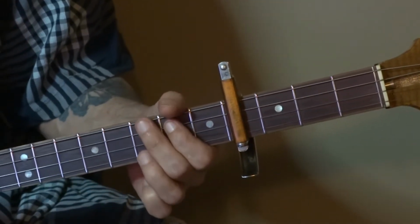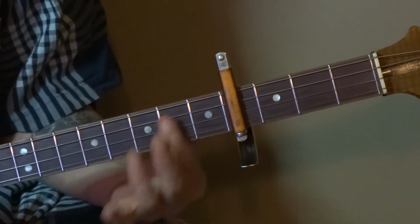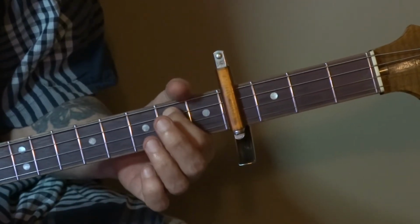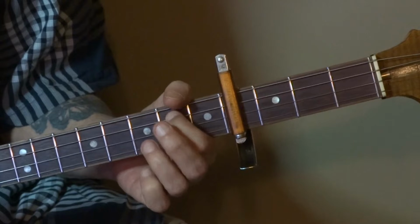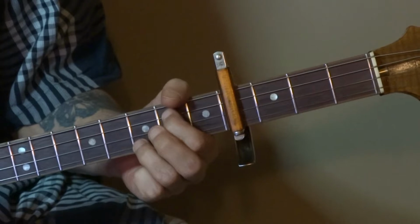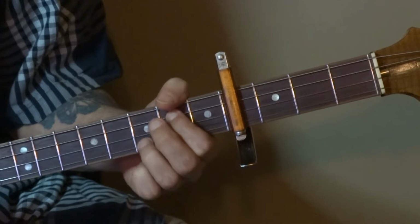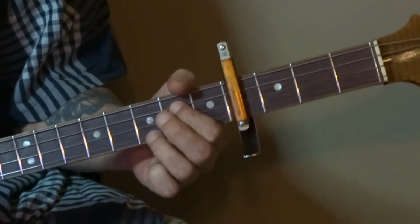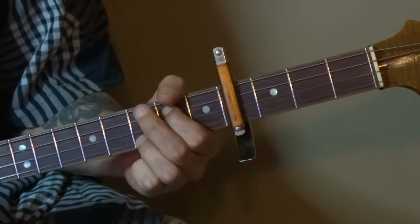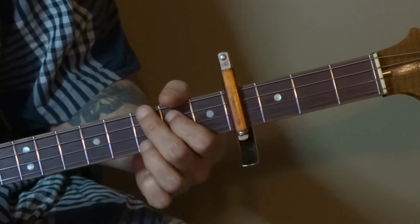Now we're going to play what's called a C add 9. The best way we can play it on 4 strings, we're going to take our index finger on the 2nd fret on the D string, strike the upper G string open, and take our ring finger on the 3rd fret on the B string. Try to mute the low G string with your thumb or something. You really don't want to let that ring out. So, all 3 of those together as a chord. It's called a C add 9, but I'm just going to call it out as a C chord.